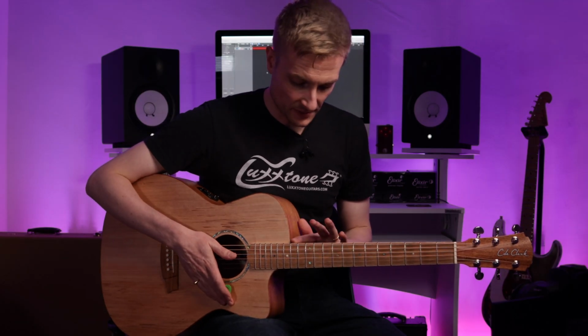Might have been nice for them to be glow in the dark or something like that, if you're playing slightly darker rooms or darker stages. But anyway, an absolutely brilliant guitar. I couldn't recommend it enough.